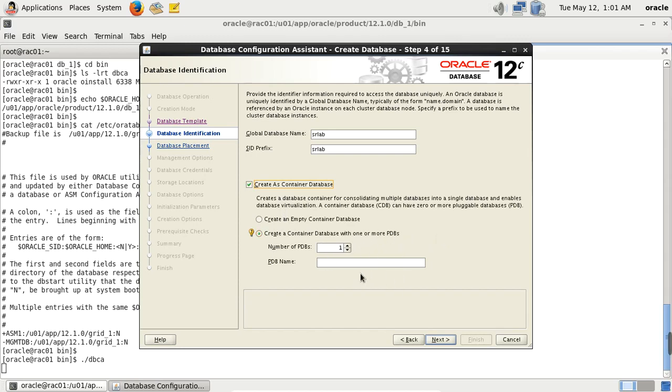Number of PDBs 1. PDB name SRLABPDB. Click next.